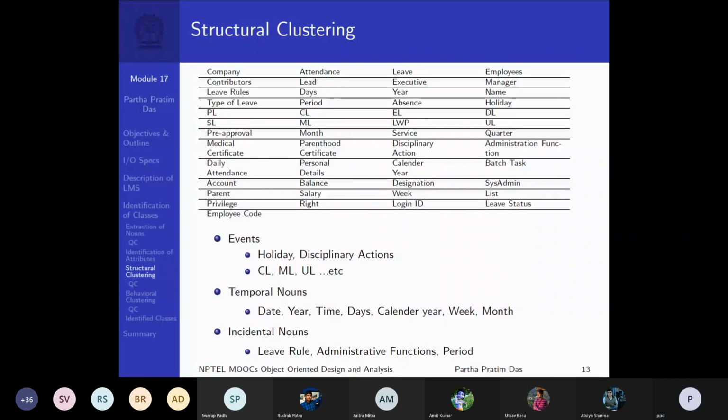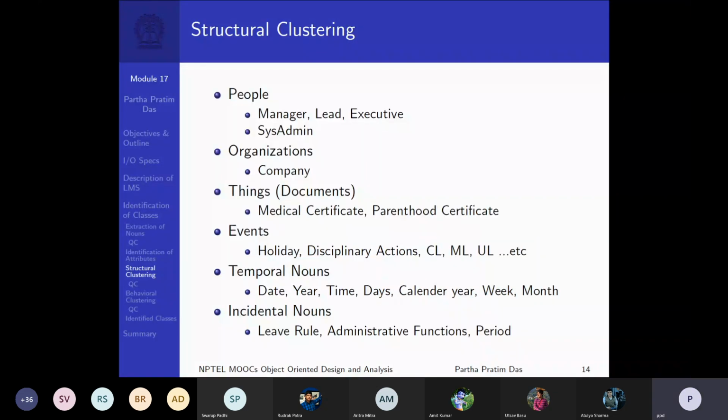They have a significant amount of common properties and a similar structure to be put together. Right? So this is just a summary of the structural clustering.